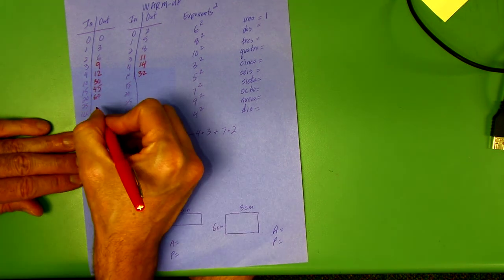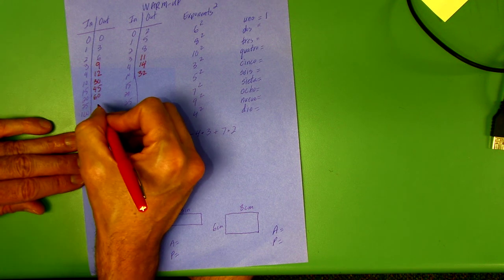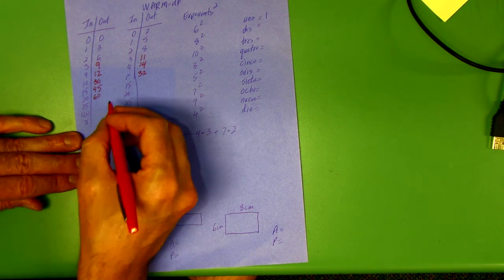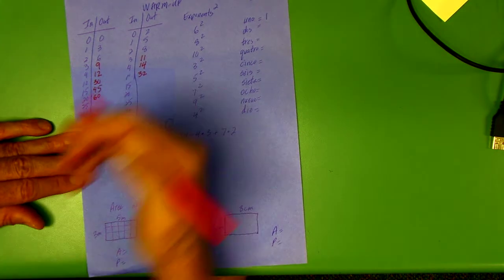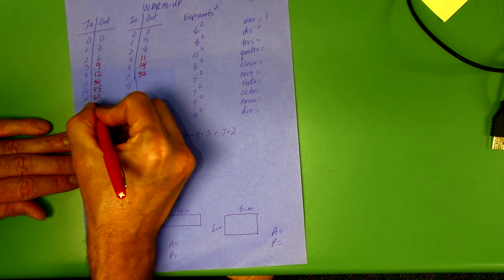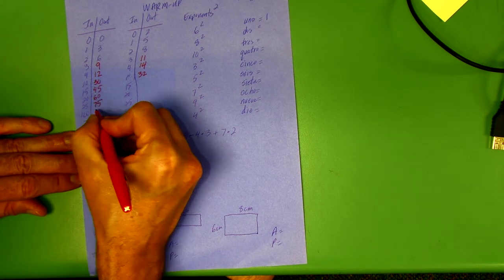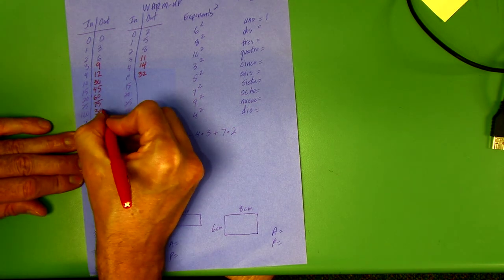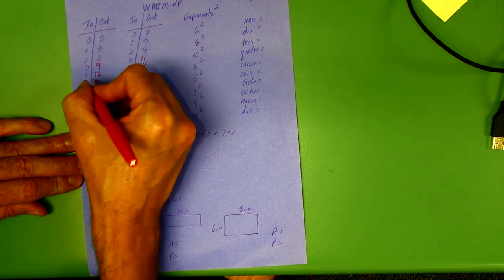60. And again, if you want to pause it because you think you got this now, pause it, right? A lot of times the light bulb goes off as you get more clues. 25 goes in, what's coming out? 75. 100 goes in, 300 is coming out. So what are we actually doing to these numbers?